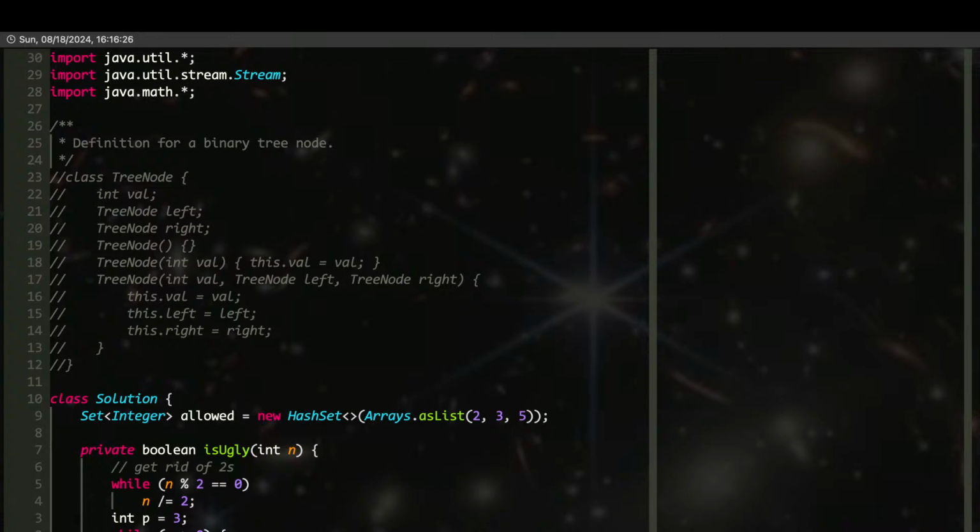Okay, if not, then else n divided equal to p. Else, if it cannot be removed anymore.